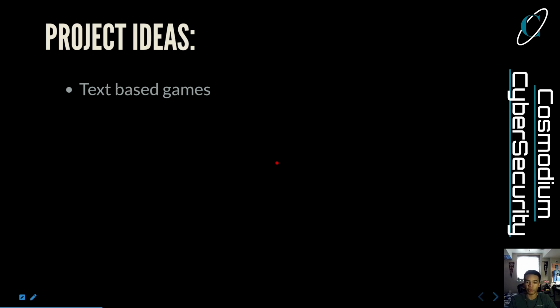Text-based games are an easy one, right? You can have easy text-based input and it can do something. It can be a quiz, a survey, or a trivia game. It could be rock, paper, scissors from an ASCII art perspective. A text-based adventure game. It could be any of that stuff. And even though this doesn't seem relevant now, these are important things to do early on because it will help you with the basics of the language.